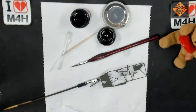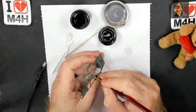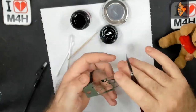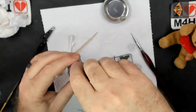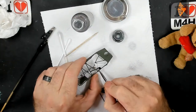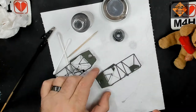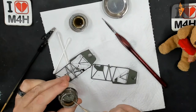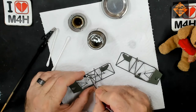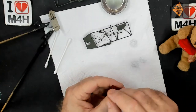Now for some black. And next, the rigging lines, we're going to paint those silver. Finally, some detailing of the switches in silver. Now we've got those done, time for a bit of masking. Let's do the office floor.